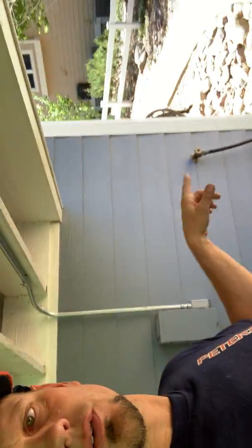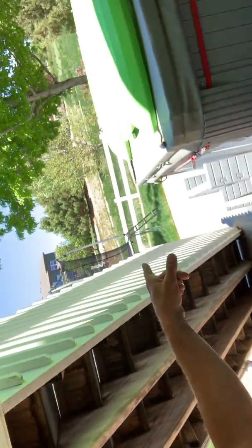I haven't done a spa video in a while. A couple quick questions people have is how far does the disconnect have to be from the tub? This is the old tub. That's where the new tub's gonna go, right in here. Not closer than 5 foot, not further than 50 is the requirement to the inside edge.